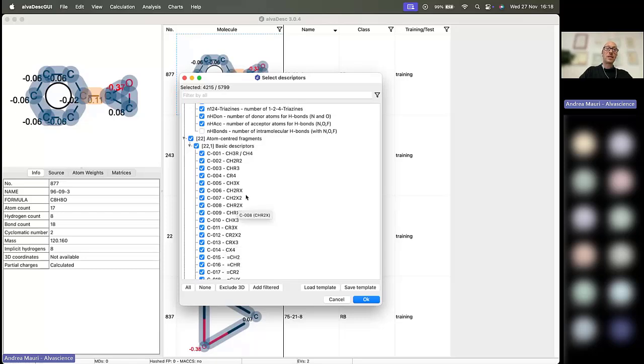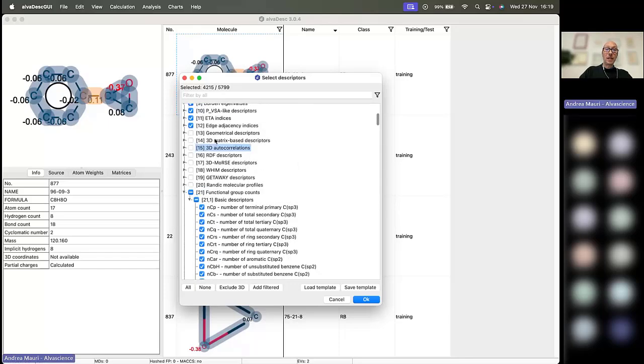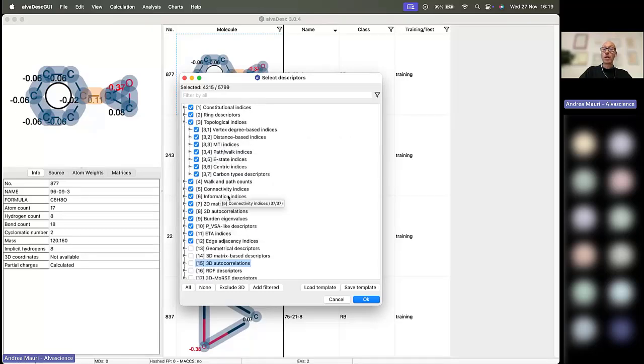The bonds are considered with respect to their nature, so they can be differentiated among single, double, aromatic, and triple bonds.